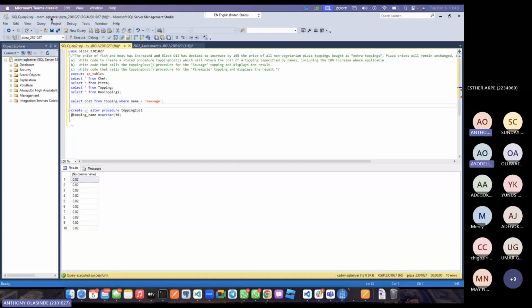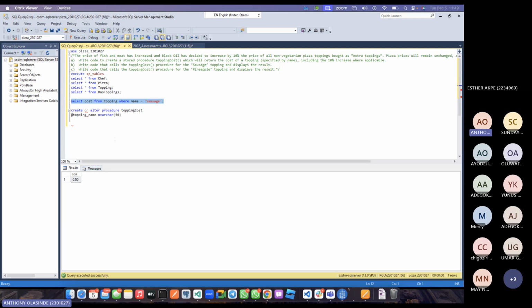Back to the toppings. So select cost from toppings where name is sausage, right? It gives us this thing, the prices of toppings. Yeah, this one.